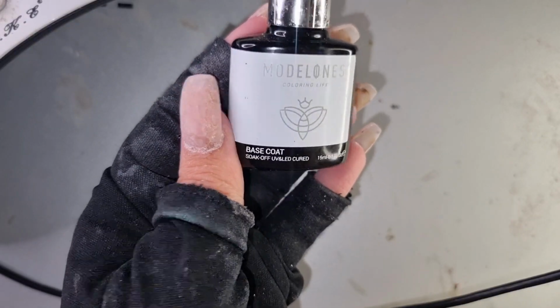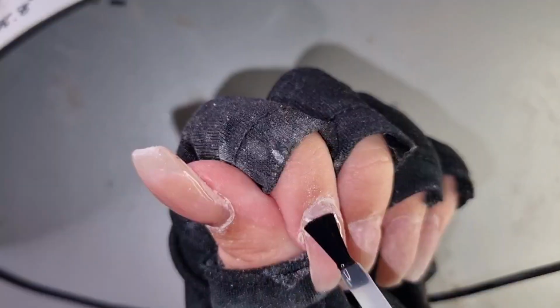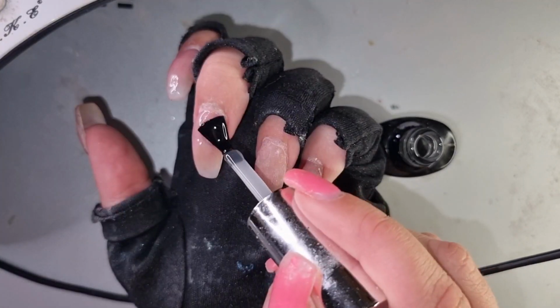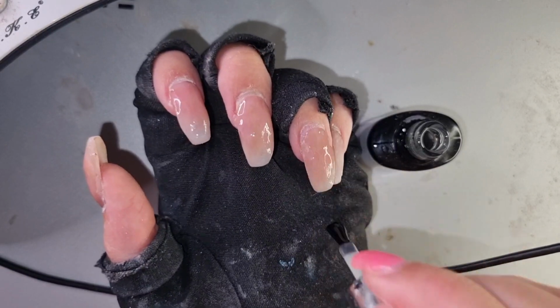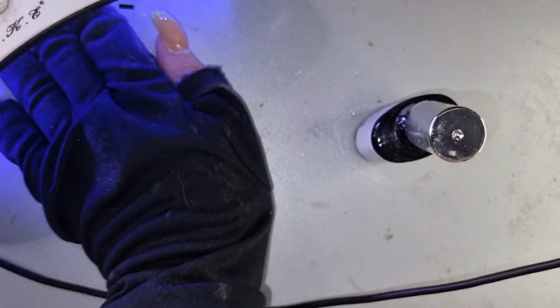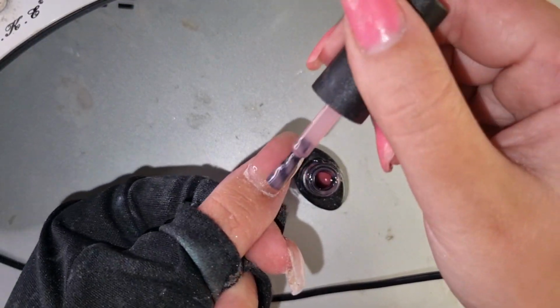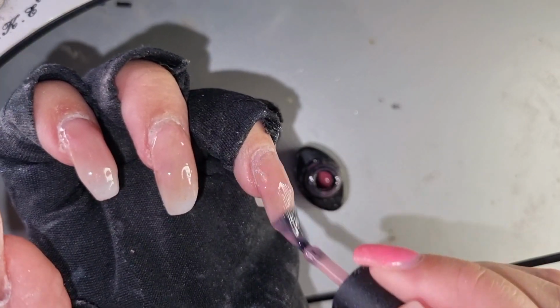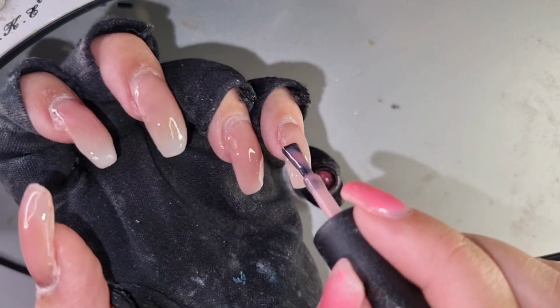On to the second set, and this second set is going to be a Friday the 13th inspired set. So going in first, of course, with base coat, and I'm doing one thin layer on each nail, curing for 30 seconds. Now moving on to the colour, which is going to be a transparent pinkish colour. I'm only using this on my thumbnail, my ring finger and my pinky finger, the others don't need it.